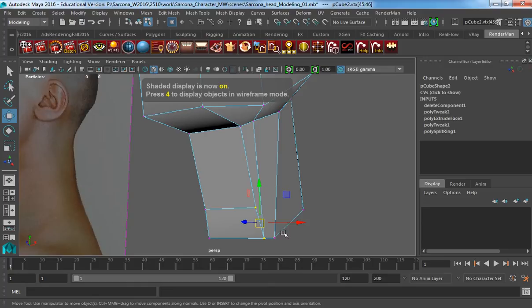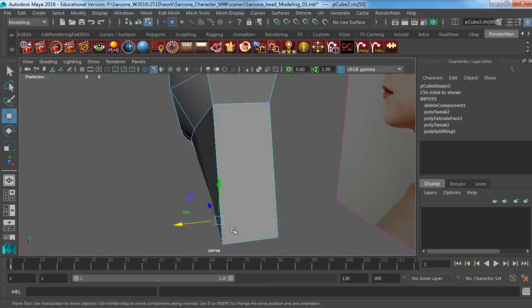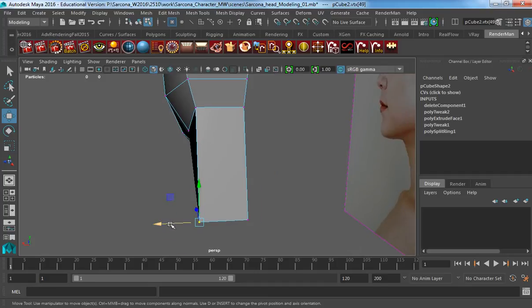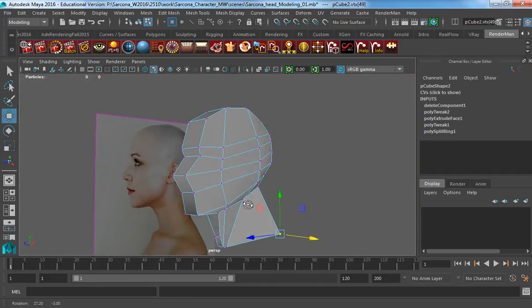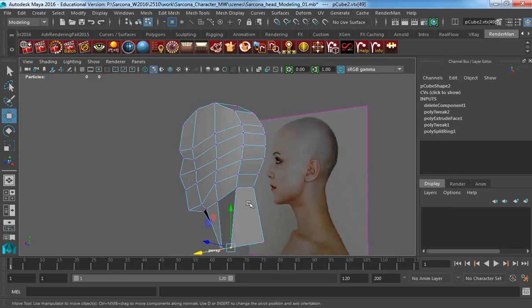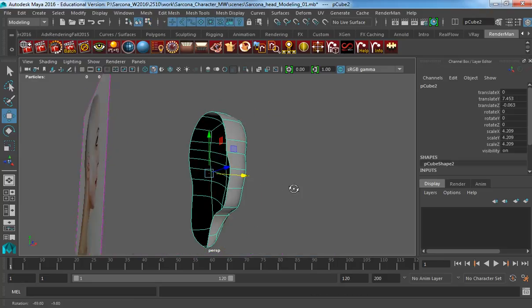Okay, so these 2 points here are going to be pushed in. This point here will be pushed in. And that will help lay that out. This is the back muscles. These will be coming out a bit more. Okay, so you typically have these muscles that come from the base of your skull and kind of flare out into your shoulders. That's what those are. Okay, and then I hit 3 and I can see what it's looking like.